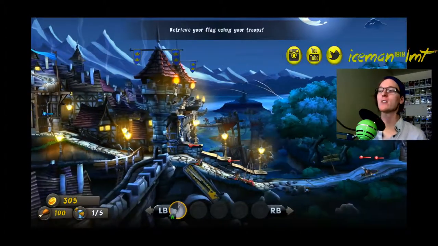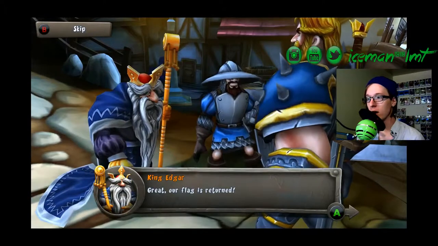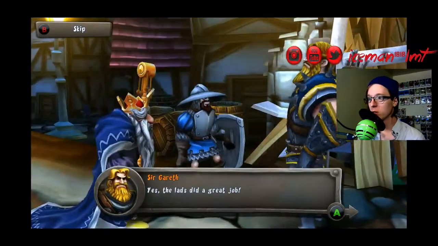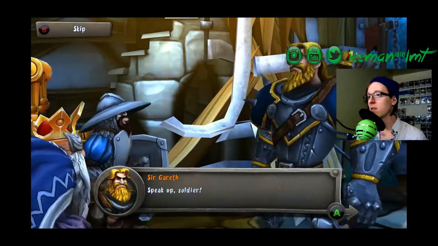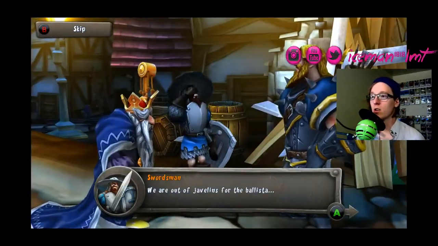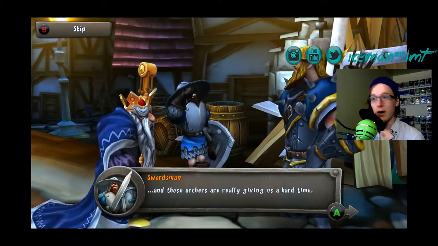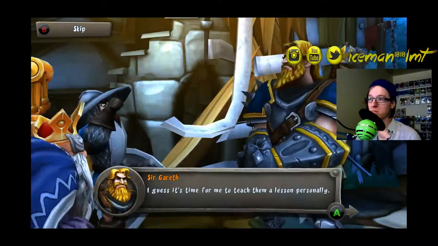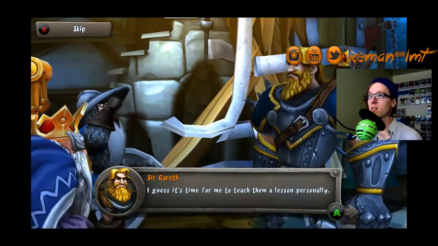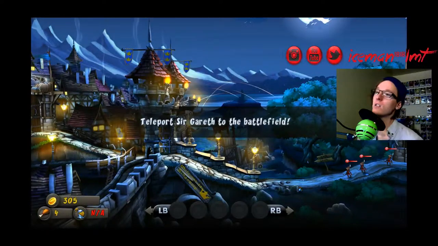Great! Our flag is returned! Yes, the lad did a great job. Sir, speak up, soldier. We are out of javelins for the ballista, and those archers are really giving us a hard time. I guess it's time for me to teach them a lesson personally. Teleport Sir Gareth to the battlefield. Use the teleport spell by pressing Y to get Sir Gareth near the enemy.